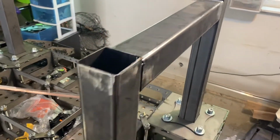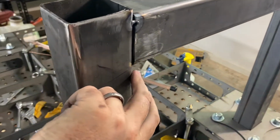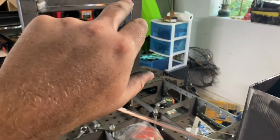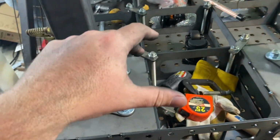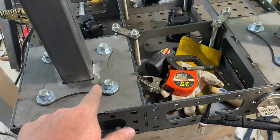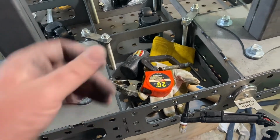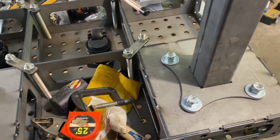All right, guys, so what I did is get the tacks on all the corners. You can't see it, but there's one actually under this side. And then got those corners tacked. And what I did is I took it and flipped it and then put the legs back in these holes. That way everything is jigged the exact same. So the top is exactly the same as the bottom. I made sure everything is square as I was doing this. So everything is tacked in place. Let's get her welded out, and then I'll put those middle braces in.